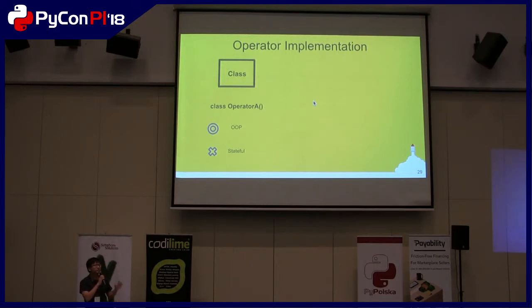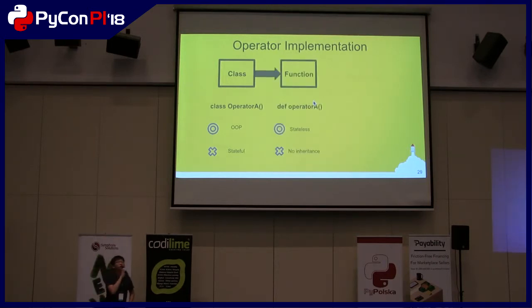But we found that it is not stable. So for testing, for debugging, and for parallel, it is not a good way to do that. So we change all of our code into functional. We build all the operators into functions. And we think, wow, so good. It's easy to test and it can parallel very, very well.